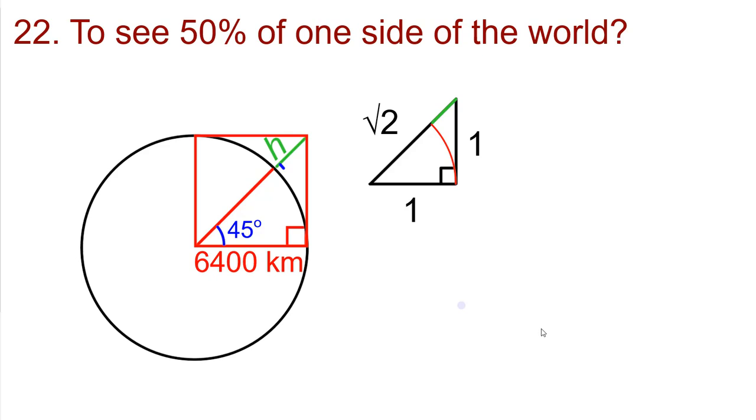All right, so the next question is, if we could see about 20% of the world from the International Space Station, which is this little blue mark here, kind of did some rough estimates, then how far would we have to back up or go further out into space in order to see half of the world, from the top to the equator? So from the North Pole to the equator, that would be 50% of half of the Earth, right? So 50% of one side of the world. How far would we have to go back?